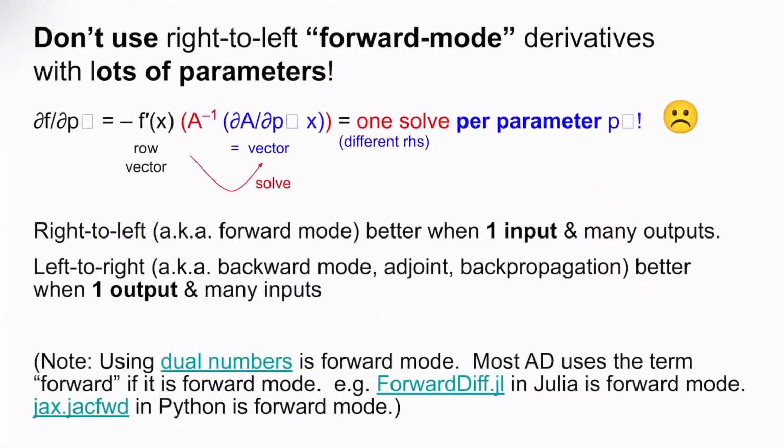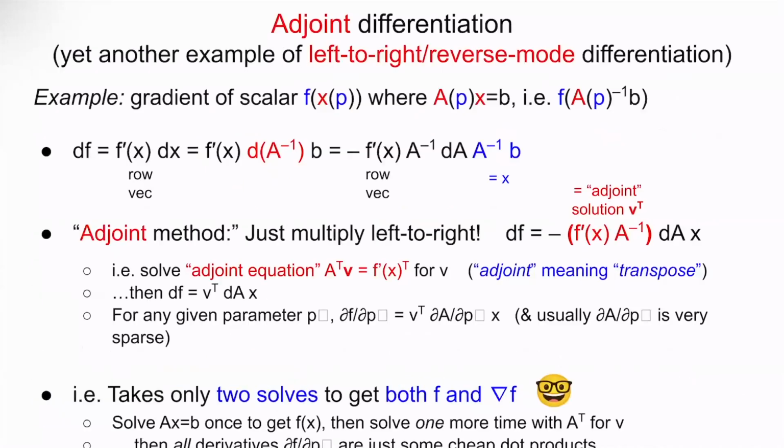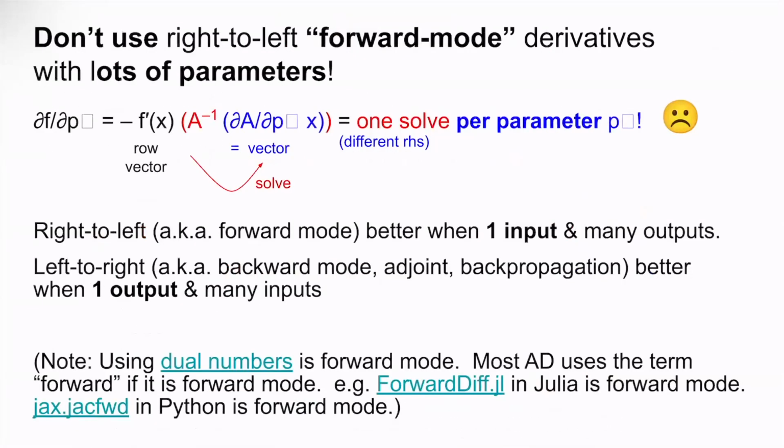If you have a whole bunch of parameters, if you want the derivative of f with respect to p_k, that's just dividing both sides by dp_k. That's partial f partial p_k, that's just df dp_k is v transpose, I guess with a minus sign. I should have put a minus sign there.